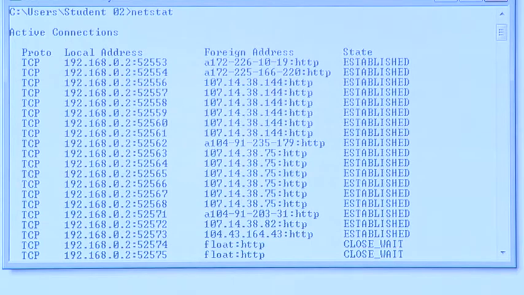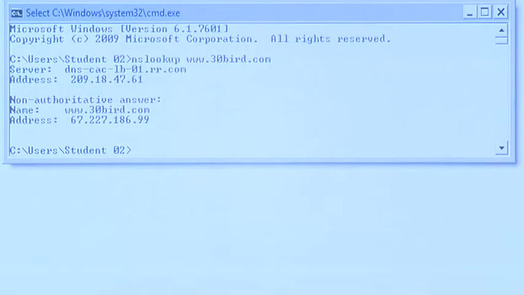So we start looking at this, and this is going to give us this ability to look on my local workstation to find out what I'm connected to. Why would I want to do this? Is there something or some software in my system that's connecting me out to something else, and I should be aware of this? So this is where I can find out what addresses I'm connected to from my system.